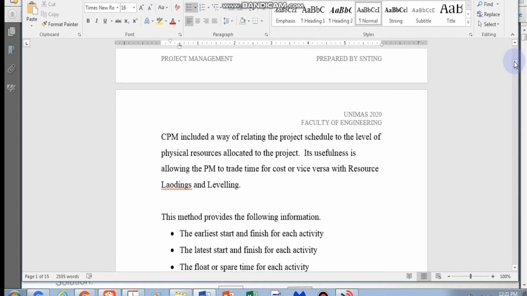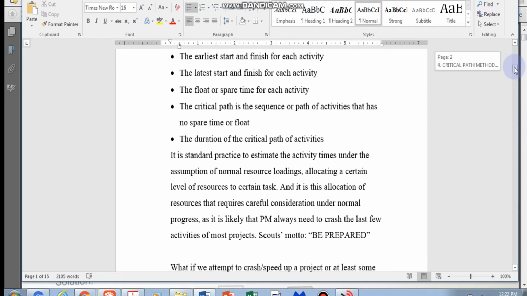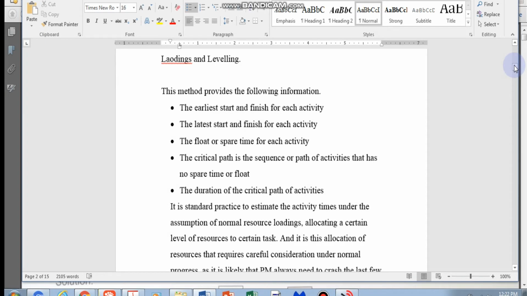Before you can do all that, you already need to have a duration that you previously determined, and then you need to do the sequencing of the activities before you can draw the diagram and do the CPM analysis. What this method provides is the earliest start and earliest finish of each activity, and then the latest start and latest finish of each activity.